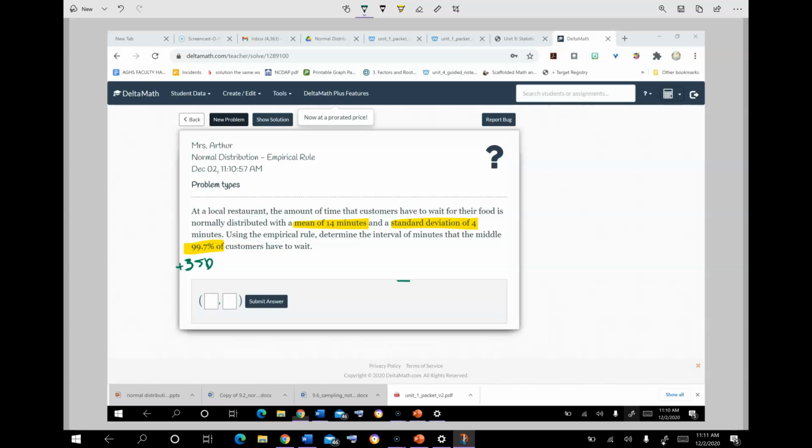So we're going to draw our line again. The mean goes in the middle. The mean is 14. All right, we're going to do it one time. I'm going to add 4, so I get 18. Subtract 4, and I get 10. Now that is 1 standard deviation, which is 68%. We're going to do it again. We're going to add 4 again, and I get 22. We're going to subtract 4, and I get 6. That is going to be your 95%.